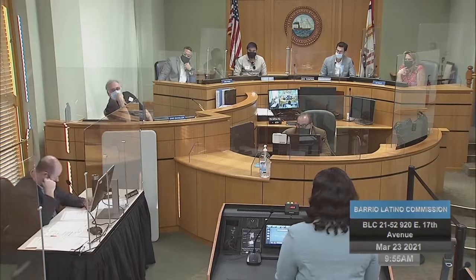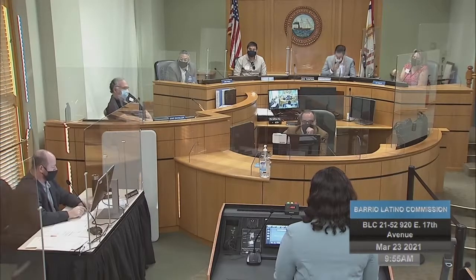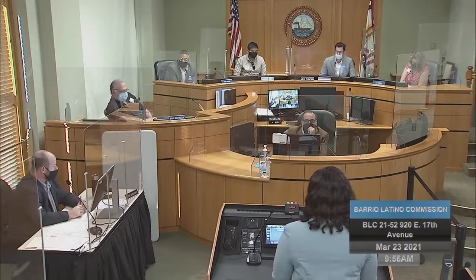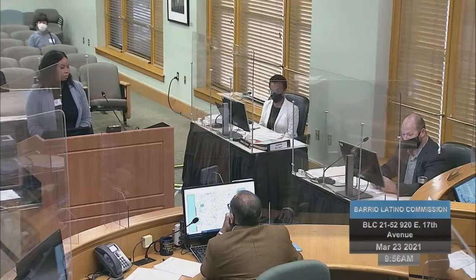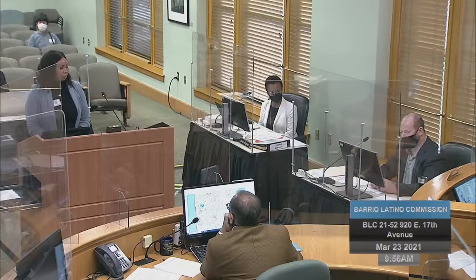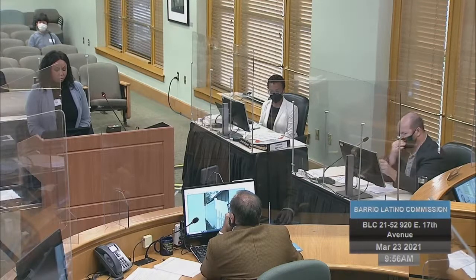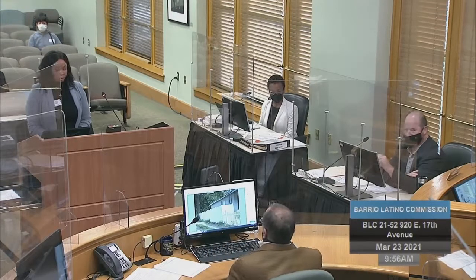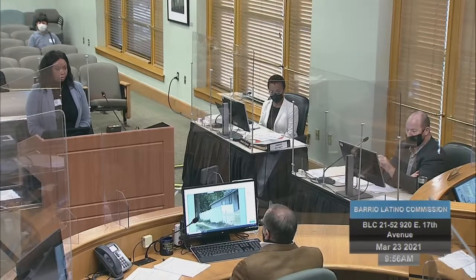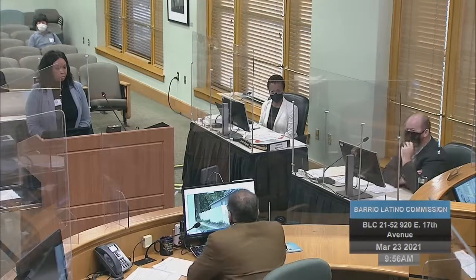My question is also for Ron. So when you went through your photo presentation, you showed us the picket fence up front, which is 4 foot high, and then you can see the 6 foot fence, which is solid. Aside from materials, is the staff's concern more with the solid 6 foot PVC fence, or the 4 foot high one? Because I think if I heard you correctly, you said the 4 foot picket fence was appropriate, but the 6 foot high solid fence is not appropriate. If I might have misspoke if I said that.